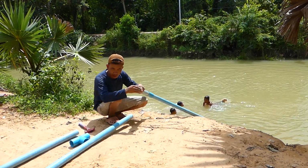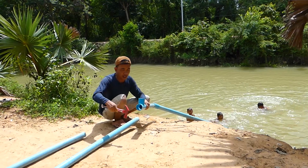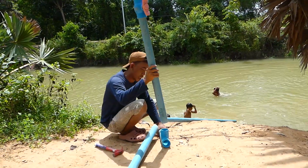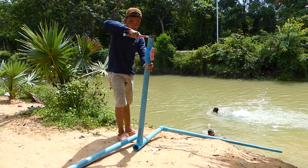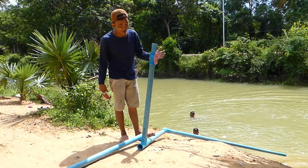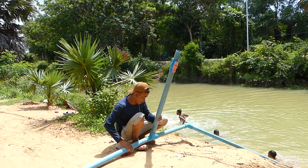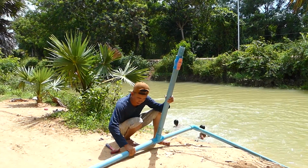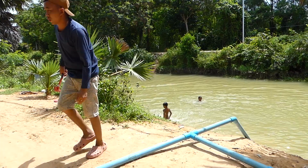Then one is done. Next, I use the triangle here to make air pressure here. Then I use this tie to connect it like this. I use this wire check to close and open. I don't need a cover because I use this wire check. Then next I connect the pipe to the field, the rice field that I take water to. I leave it alone, and then I go to hammer it here.